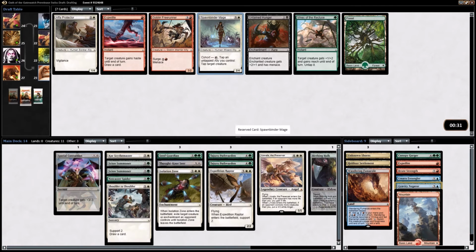Here, I like the Spawnbinder Mage, hoping that we'll pick up a decent amount of allies in the next pack, but we already have a decent amount already, and you know, white and green tend to play a lot of allies, so the Spawnbinder Mage is hopefully going to be tapping down a few people.